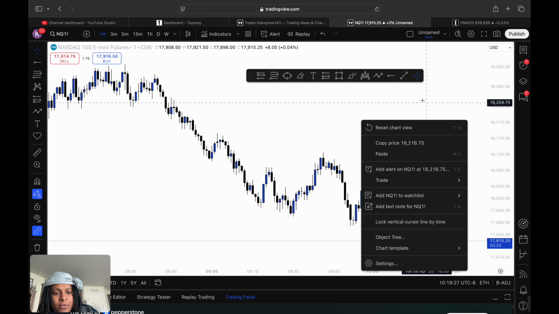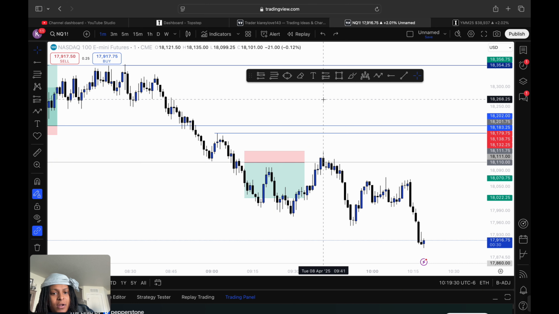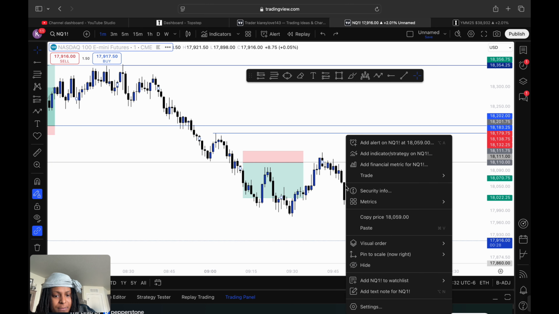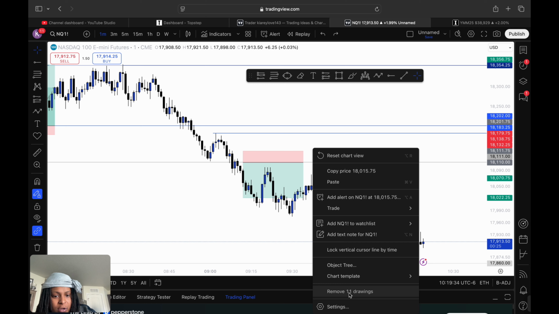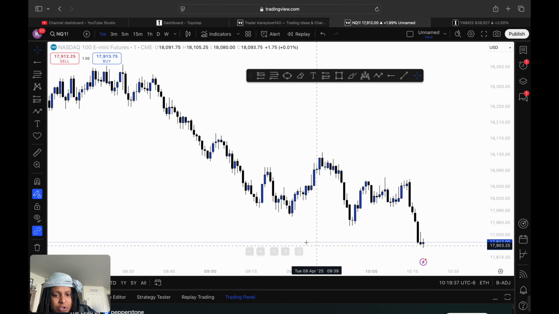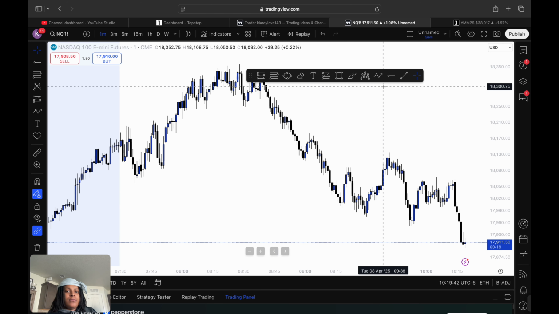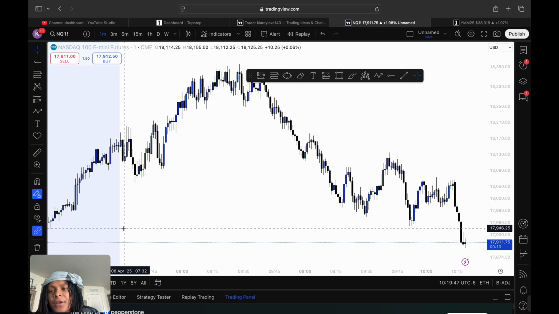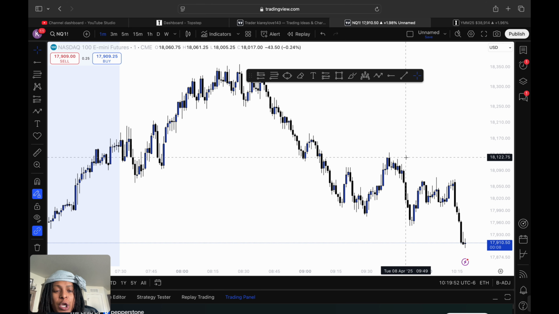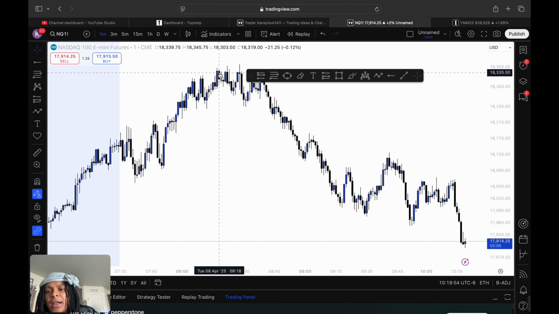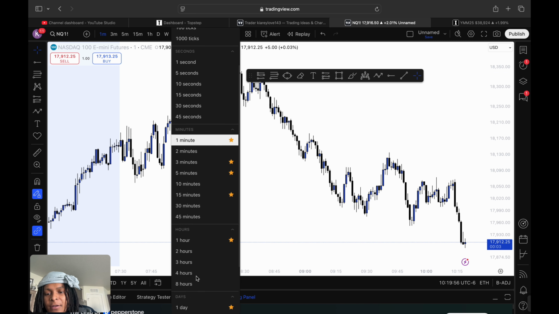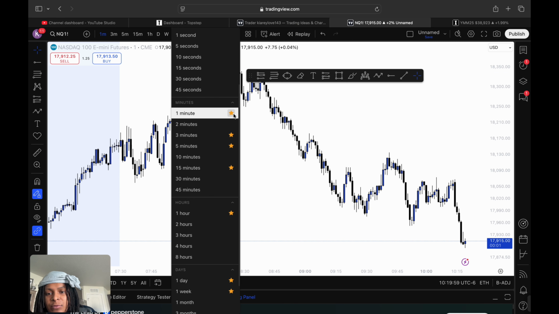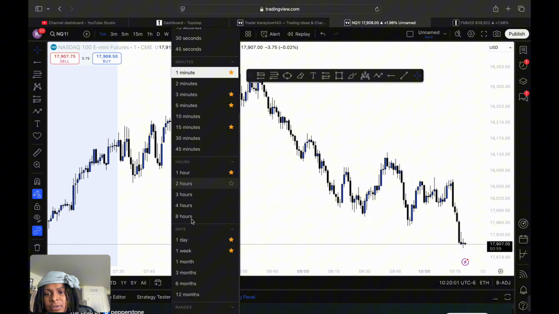So to pull that up, what I just did before was I right clicked on my screen and removed all my drawings so that I can have a fresh new start. If you hover over this right here, you can reset your screen. All of these different things are just important things that I use and I do. I am going to show you guys how to set up your TradingView charts just like mine and how I trade. I come in here and favorite all the time frames with just the star. It'll pop up in your favorites window.